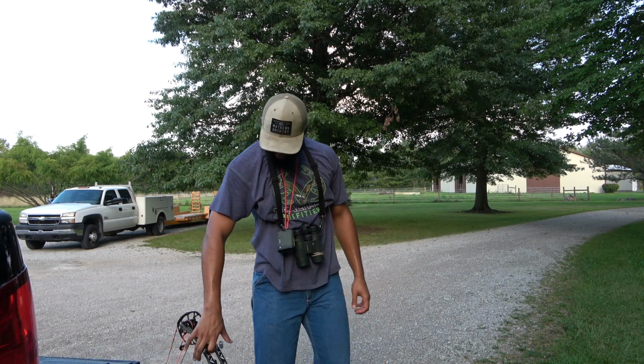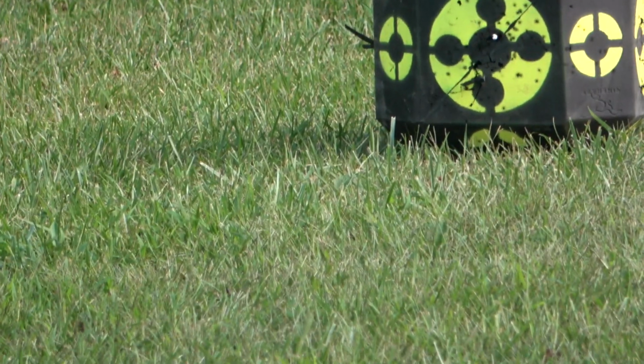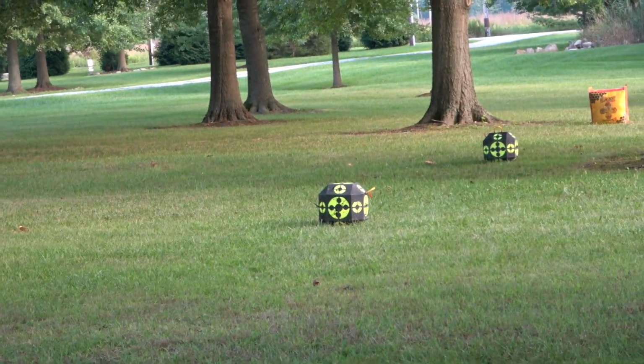I think 20's good. First one went right through the target, but see that little white dot there in the middle of the black hole is my second knock. So alright y'all, we're gonna shoot 30 now.